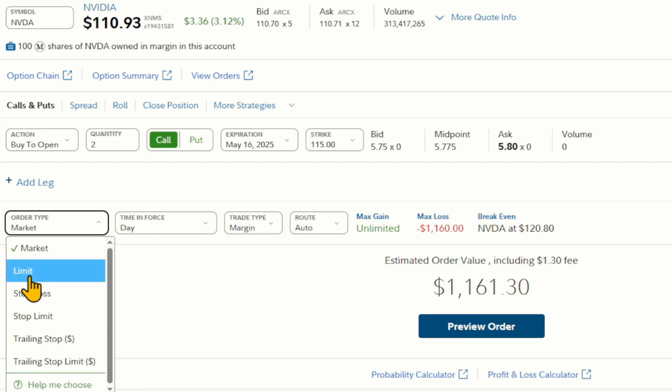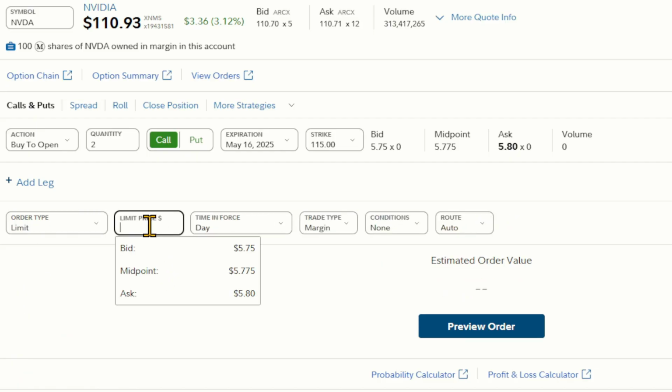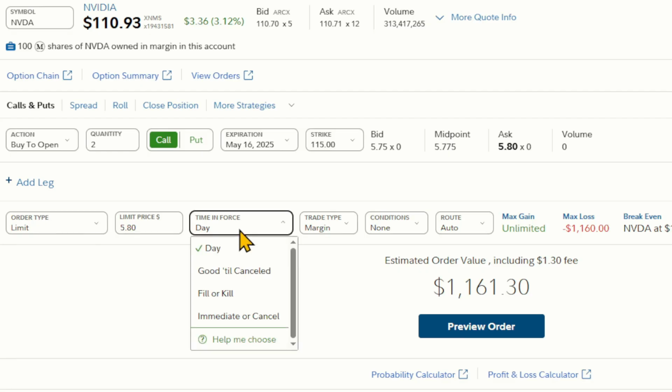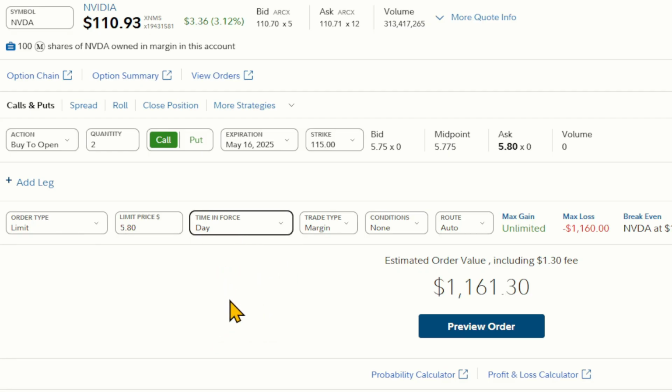Now, the smart thing to do here is to set a limit order and say, okay, I'm going to limit this to my price of 580. You could go midpoint too. But at 580, if this stock is moving around in the background, you're not going to get a price dramatically different than this, okay? So a smart setup here is to say limit 580, enforce till day. And once you apply this, just like buying a stock, if you have a limit order and it doesn't execute, you can cancel that. You can go to your orders and cancel that right away.